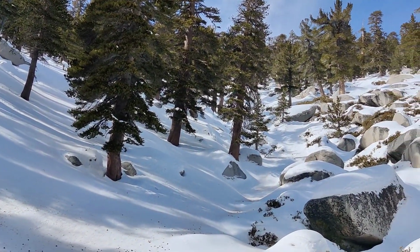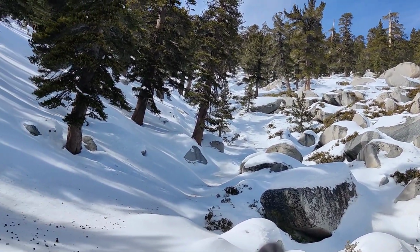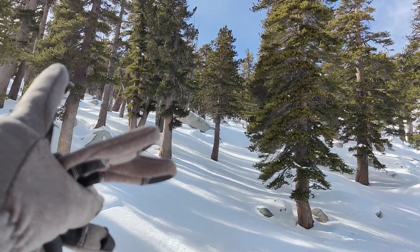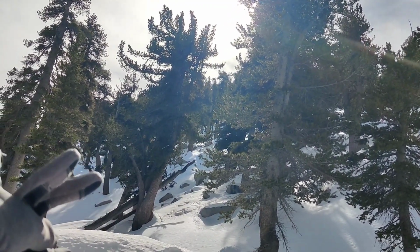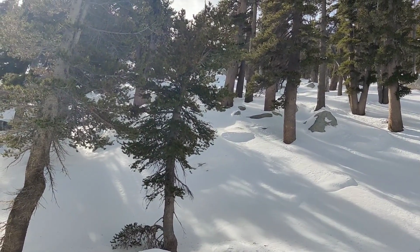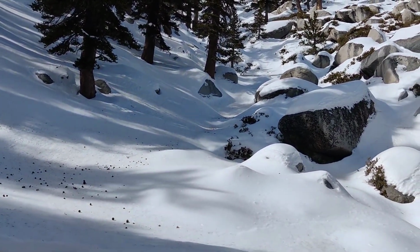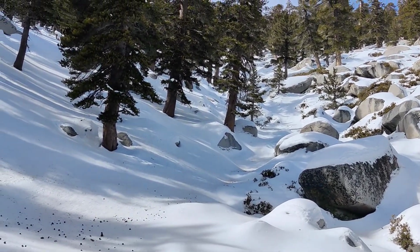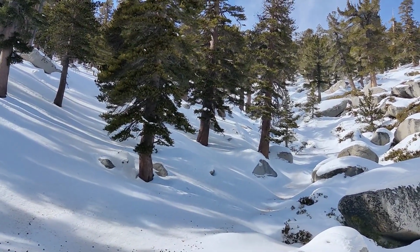I was thinking about going up to Mount Jacinto summit and then getting back down to the saddle and then following the ridge to get to the top of this gully, and then keep following the ridge to get to Jim Peak, and then keep going south, and then take the other ridge, the northeast facing ridge, to get back down to Wellman's Divide. I'm not quite sure the snow is enough out there along the ridge for me to do that, but looking at the snow down here at the creek, looks like there's a good amount of snow, which is probably enough for me to come down here if the snow is not conducive for me to keep going along the ridge. I will see.